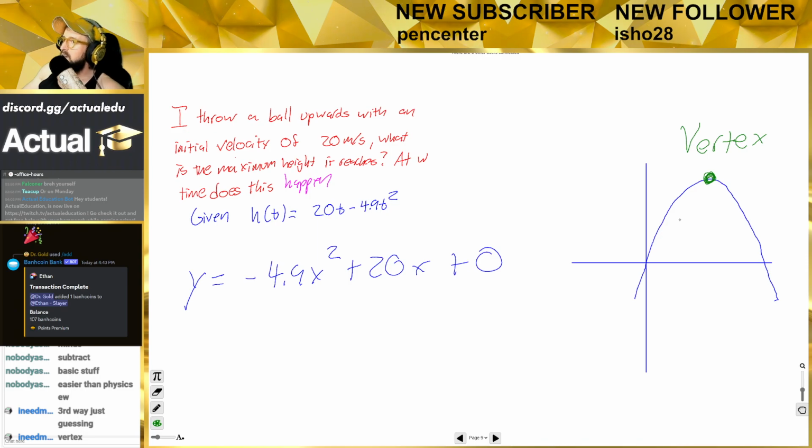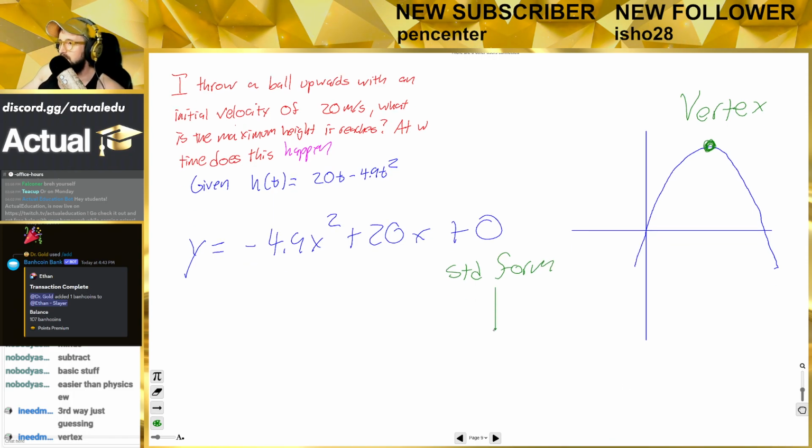So the other way to do this question without using calculus to take derivatives, without using physics to know that the velocity is 0 here, is to realize that this is just a conic section. It's those dumb things they make you learn in pre-calc and whatnot. And to take this equation, this is called like the standard form of a conic, and then convert it into what's called vertex form.